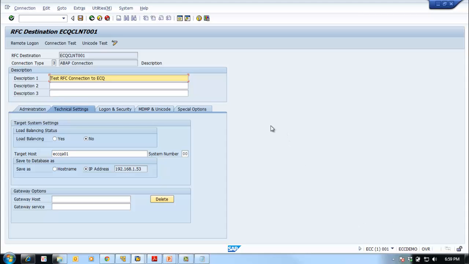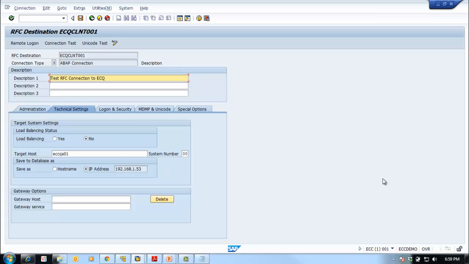So what we can do is log into ECC and make a remote logon to EC2, because in the same network it will log in there. Okay, so the firewall between ECC and ECC QA01 is enabled. Let's assume it's in the same network. Then there is no firewall in the middle, and you can log on like that.